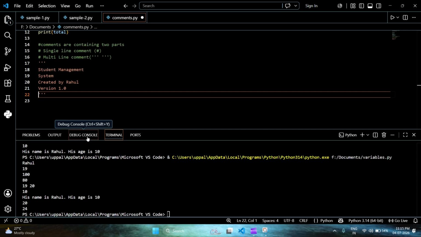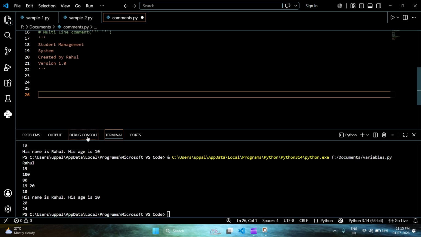So for example, let's try some coding problems. The coding problem is: write a program with comments, for example, student name along with student age. So let's start the program.